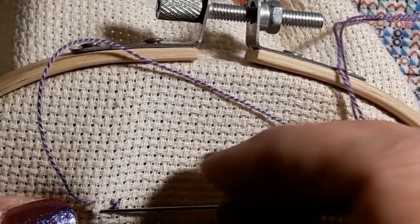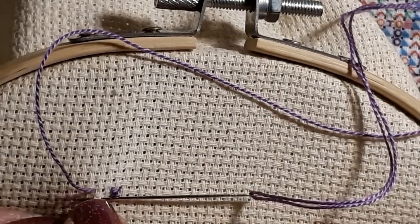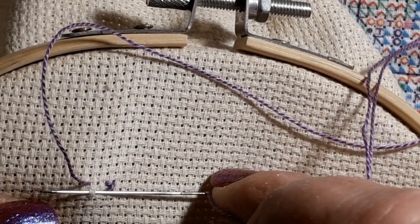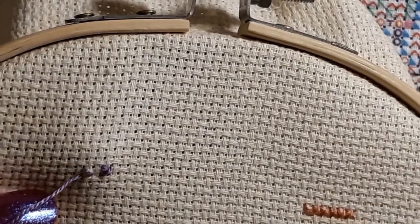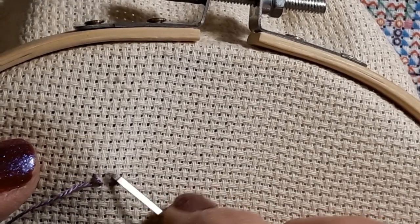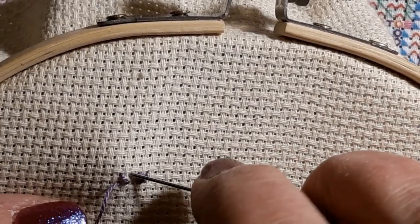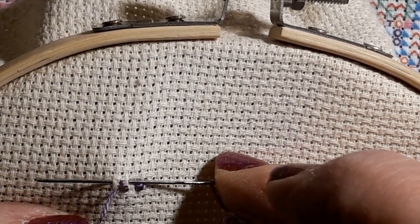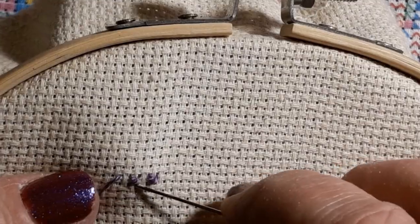Now I do the sewing method, so I'm going to go down into my lower right, and I'm going to stick the needle into that part. I'm going to come up over to the lower left and pull my thread through. Now that made one leg of the cross stitch. Now you may want to do your first leg going in this direction. Some people do it that way, some people do it my way. And then we're going to the top right part of that square, and we're going to tilt our needle to the next hole, because we'll already cover that. And as I come up, it makes the stitch.